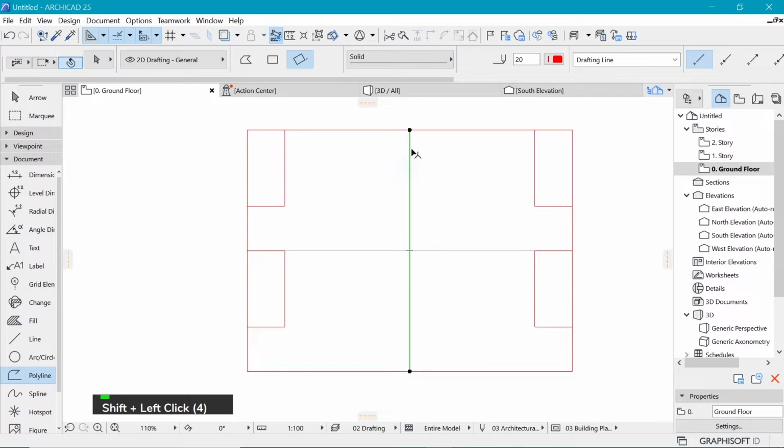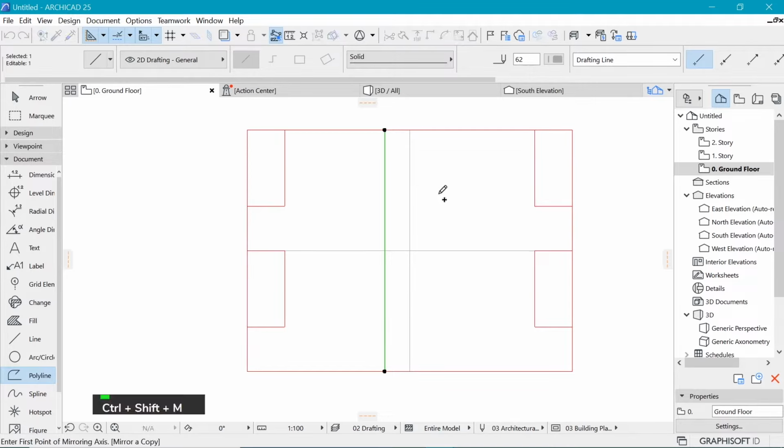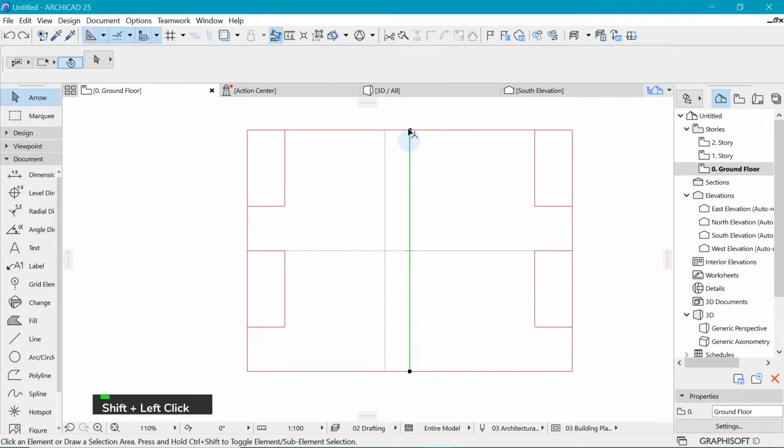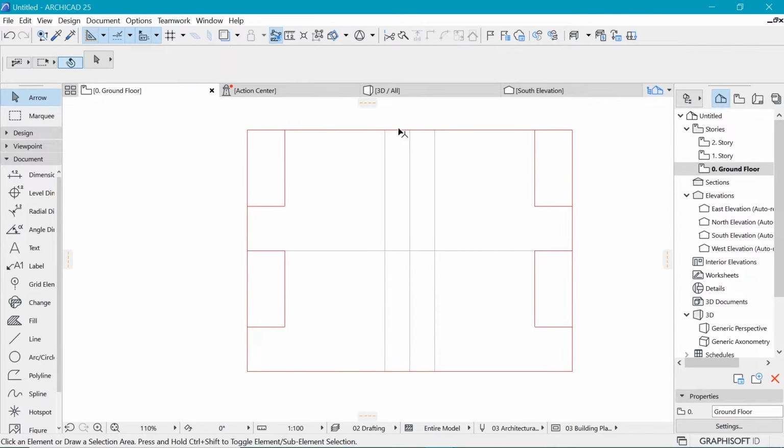For that, I'm going to take this and offset it. Let's offset it by a meter. Like we saw the shortcut, I'm going to use it, Ctrl+Shift+D, in order to offset this one by 1 meter on the left. Then you can mirror a copy now, Ctrl+Shift+M, to mirror this copy across here, or just drag a copy, but this time on the opposite side. If we say this one and drag a copy by 1 meter, it is the same thing, because we just need to create this line and that line 1 meter away, 1 meter away.